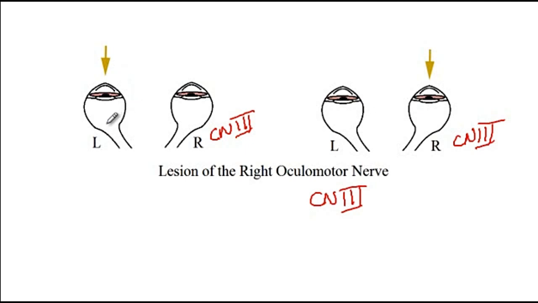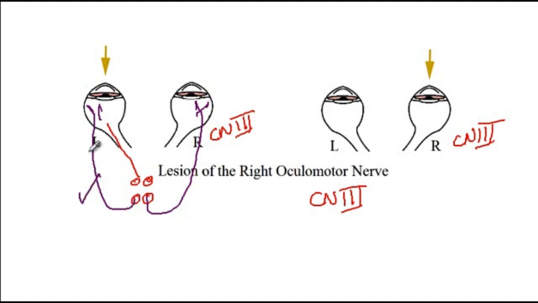So what happens here is that the optic nerve will send signals to the pretectal nuclei, which will activate the bilateral Edinger-Westphal nuclei. And then Edinger-Westphal via cranial nerve 3 will activate the sphincter pupillae. So the left cranial nerve 3 is working, so signals will pass through on the left side. But the right cranial nerve 3, we just discussed, is dysfunctional. So therefore there won't be any constriction of the right pupil.